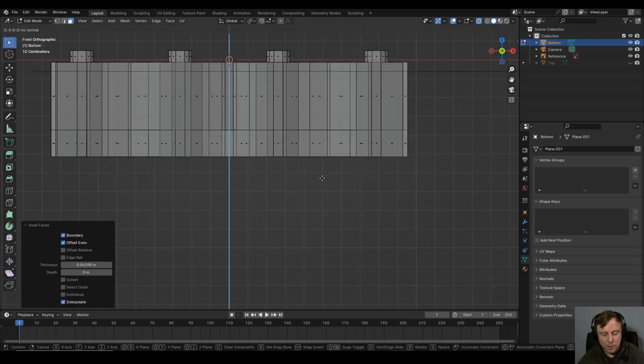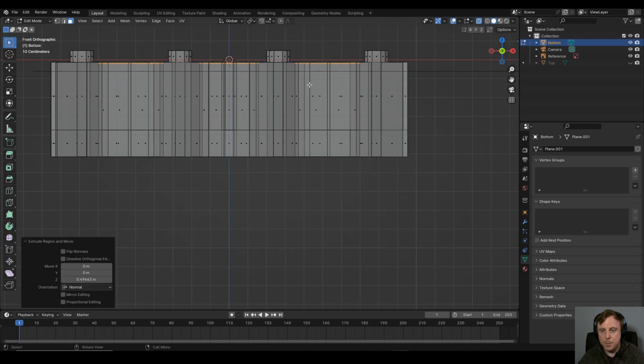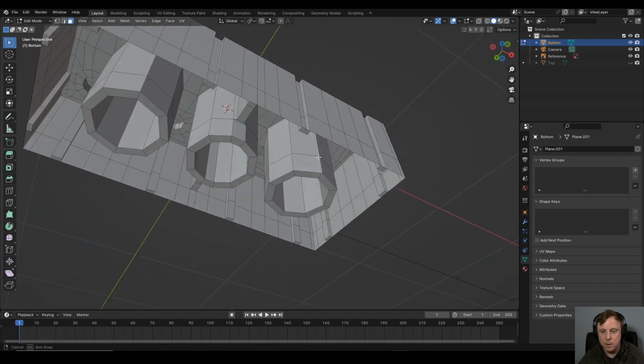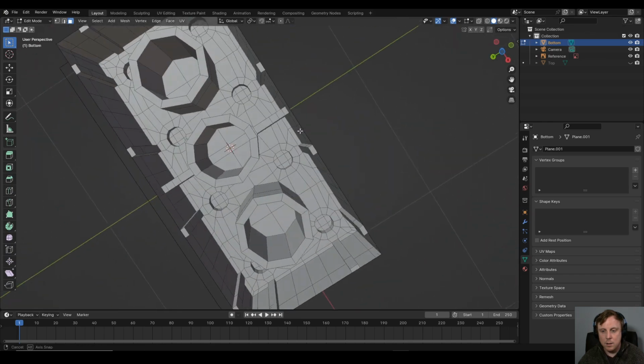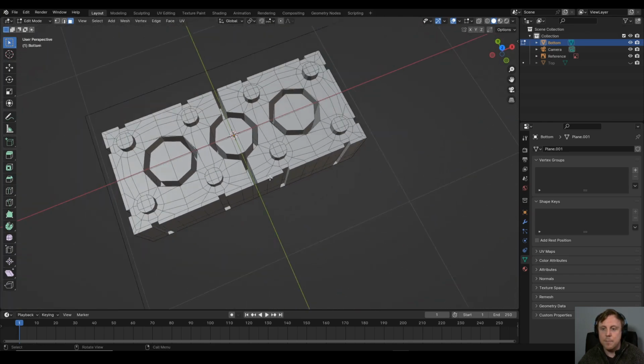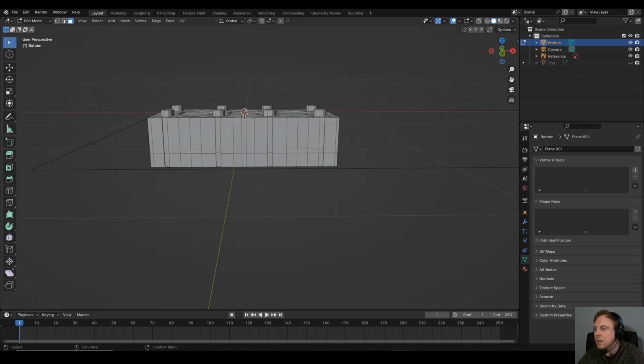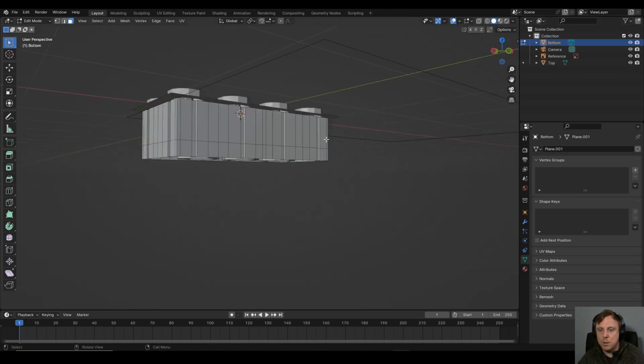We go to side view, we can extrude that up on the Z, all the way to the top. Lovely. Right, now we go back into solid mode, you can see now we've got our indents in the middle. Okay, cool. So what we need to do now is connect it to the top geometry.